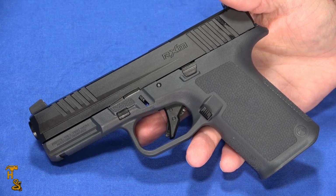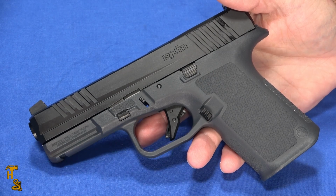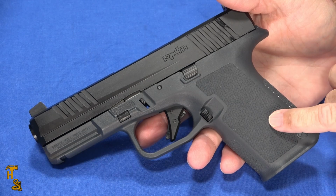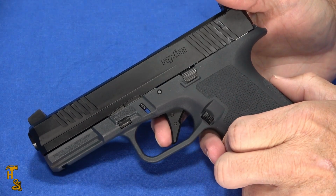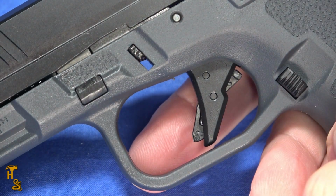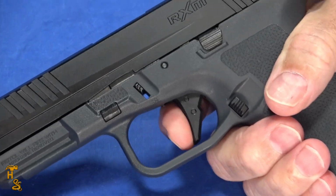than some of the other manufacturers have pulled off. A lot of gun manufacturers are really good at making the guns. They're not so good at making the accessories. Magpul, that's what they do: they make accessories, magazines, and things like that. So I think that this has a lot of promise. It does have a flat-faced trigger, has the inertial toggle, and the internal safeties that you become accustomed to with Glock. So let's demonstrate the trigger, because it's actually a pretty nice trigger.